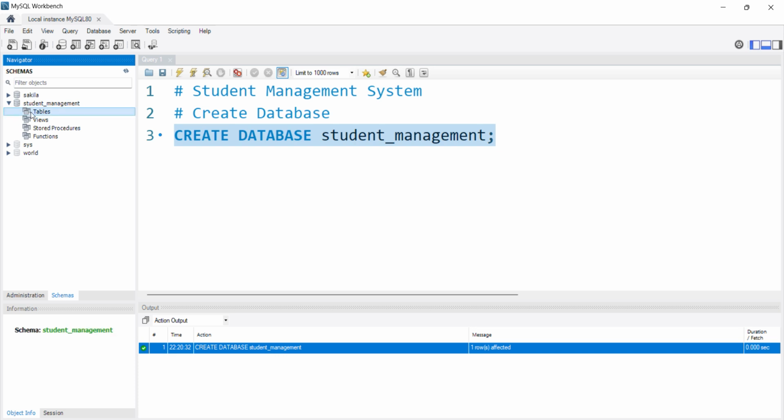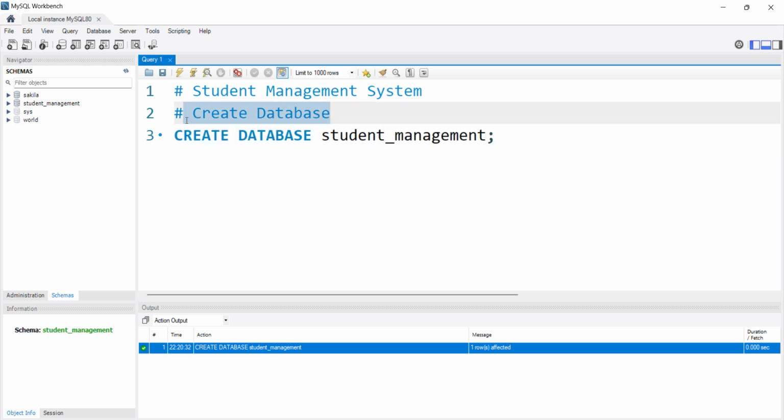Here you don't see any arrow before tables, views, procedures, and functions because nothing has been added as of now. It is just a database that is created, with no tables, no views, no procedures, and no functions. Until I create a table, I don't see any arrow activated here. So the first step of creating a database is now complete.